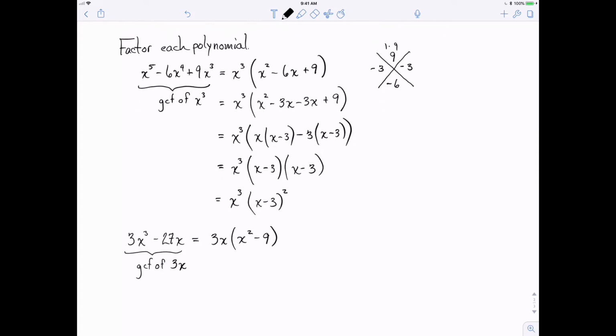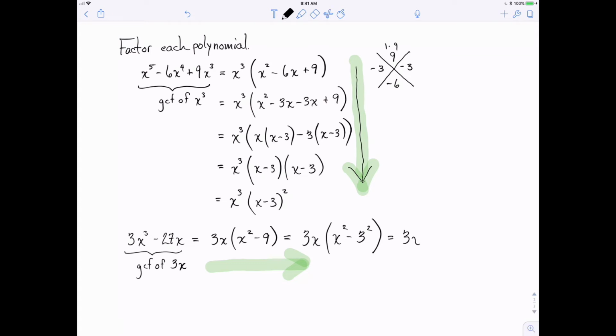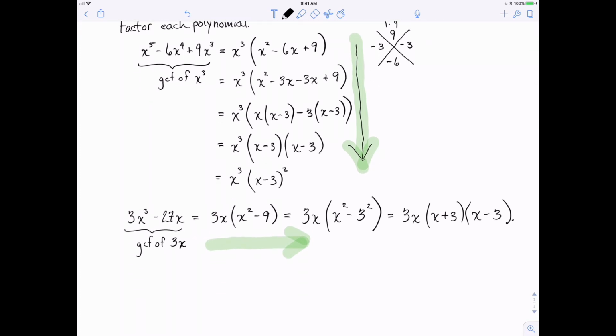Oh, but recall that sometimes it's nice to work down the problem like I did here. And sometimes it's also nice to just work across, maybe if the problem doesn't take so much space. But they're the same problem, or the same way to represent your steps. So if you're not sure what to do, though, I would say use the down one. Okay, back to our problem. But notice that we have 3x, x squared minus 3 squared. But that's a difference of squares, so I have 3x, x plus 3, x minus 3.